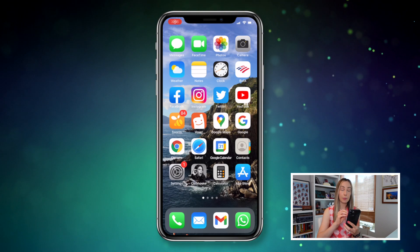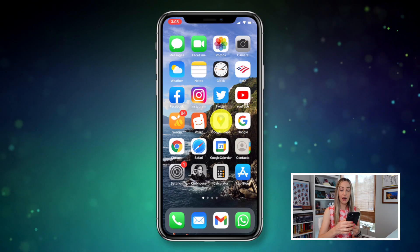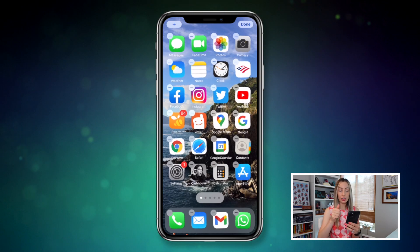Google Maps iOS update number 2: use widgets to see live traffic conditions and to search for your favorite places with just a tap. These are such powerful updates. In order to activate either of these new features, you'll have to enable the new widgets. Make sure your Google Maps app is updated to the latest version. Then, from your home screen, just touch and hold on either an app, widget, or an empty area of your screen until all of your apps jiggle around.